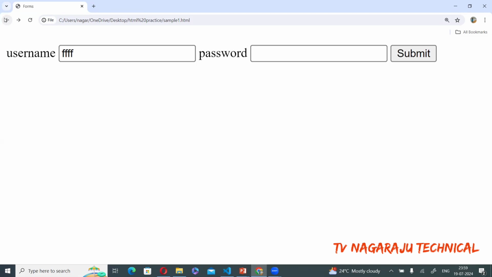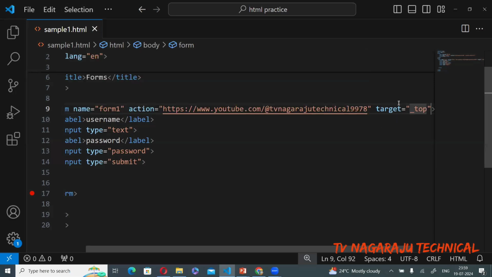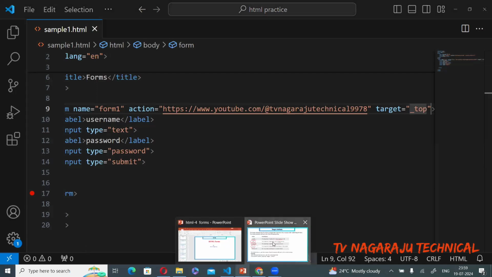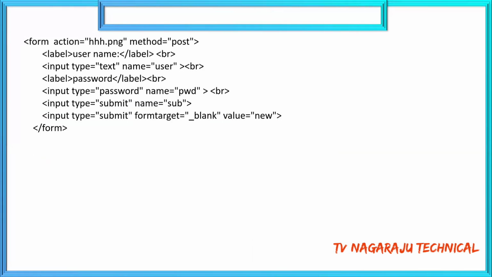In the action, you give some image. Once you click on submit, that image is opened automatically. The image is displayed in the window. So depending on your requirement, you can select any option. Remember, action is not only a link. You can give any image, whatever it is.